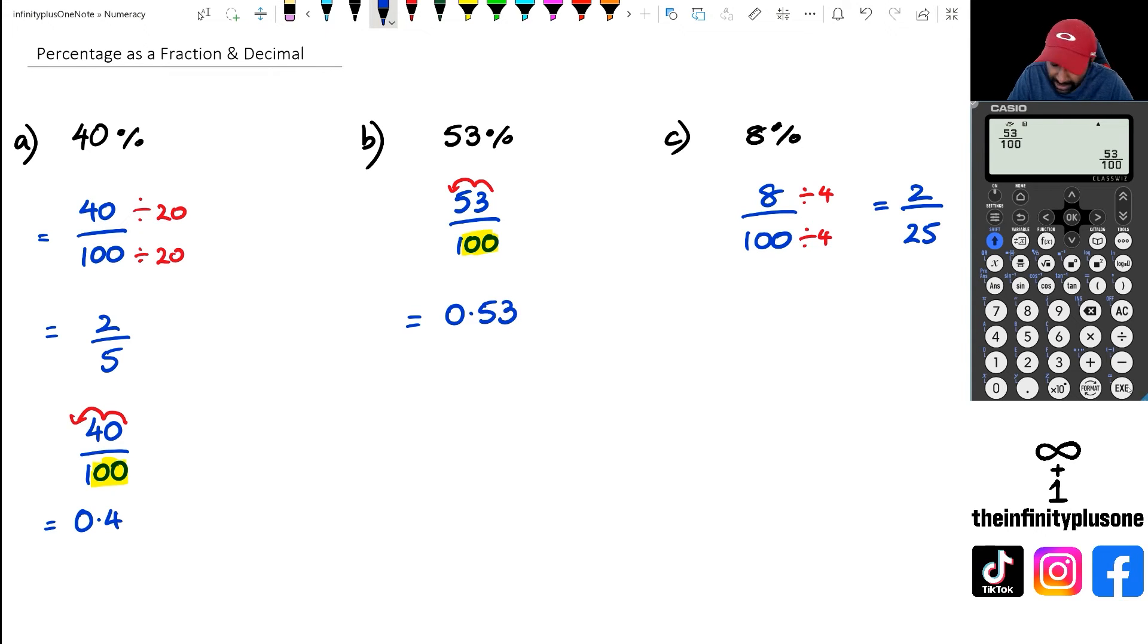Now eight percent is 2 over 25 as a fraction, but as a decimal I'm still going to work with 8 over 100. And when I do this I've got two zeros, so I've got to move the decimal two spots. But here is the problem, there is actually no number to the left of 8, but remember 8 is the same thing as saying 08, but we just don't write the zero there because it's zero tens. So what really is happening here is the answer for this 8 over 100 as a decimal is going to be 0.08.